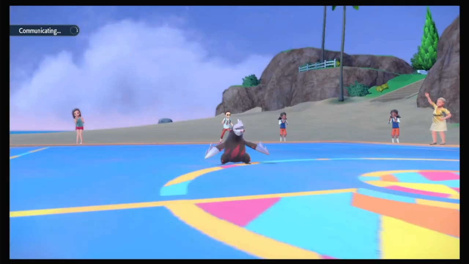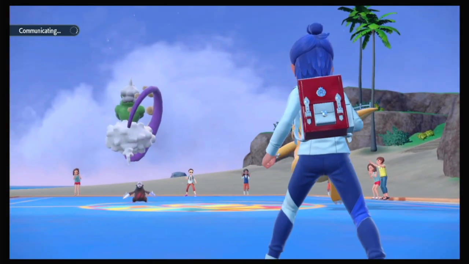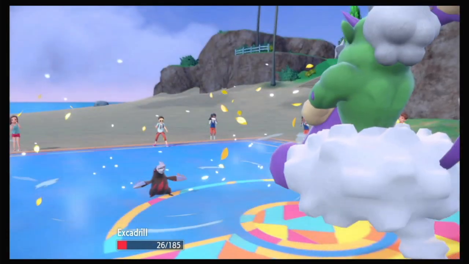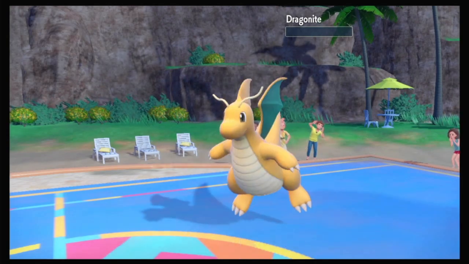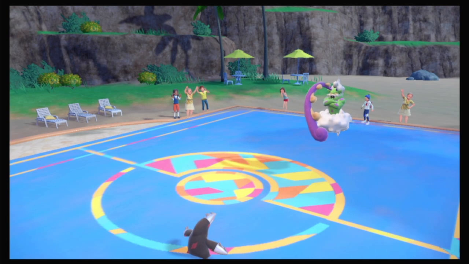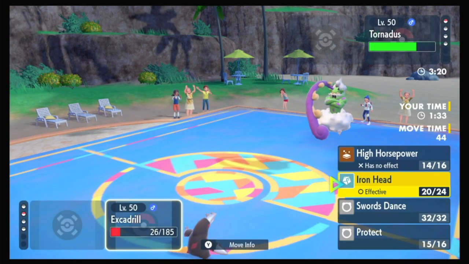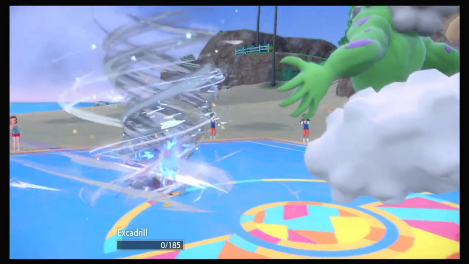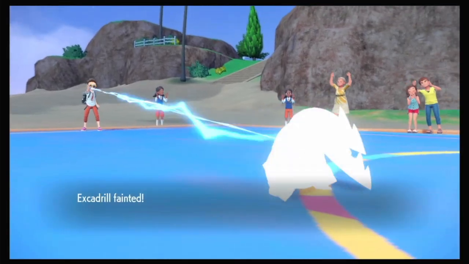But here we go, just Iron Head into the Dragonite. Maybe you don't know the speed tiers here, and maybe you whiff a Bleakwind Storm. Nope, they land the Bleakwind. It does enough that we would have to dodge the next one. But we get the Iron Head. So 20% of the time, we got this game, I think. Unless they're not actually in Iron Head range, which might also be the case. But they just connect the Bleakwind Storm. All right. Couldn't pull off this one. Let's go do another.